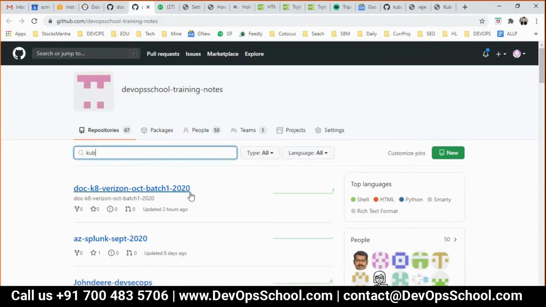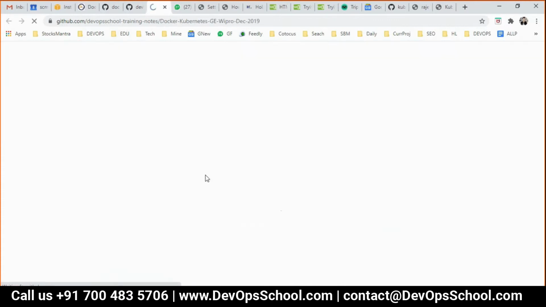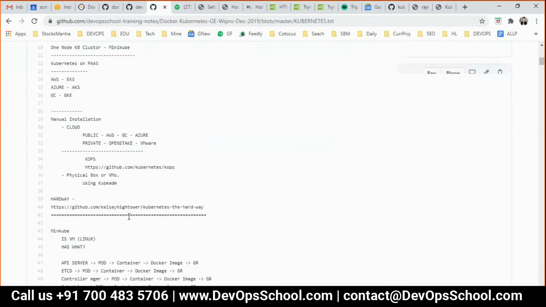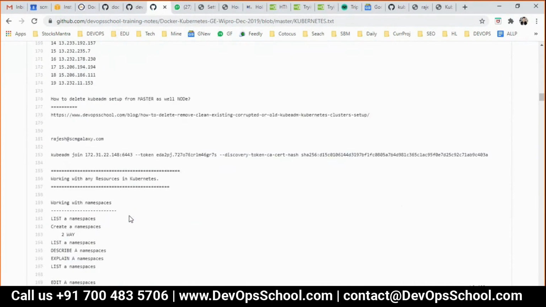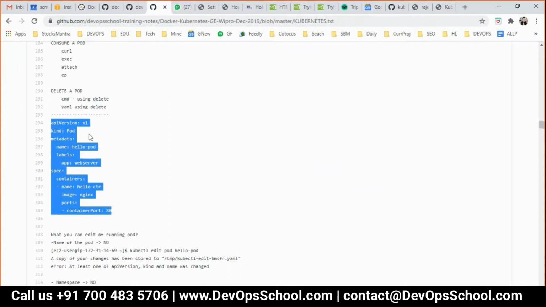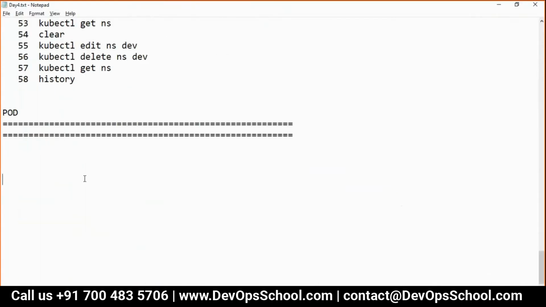Kubernetes. So one of the YAML files, I'm just going to copy it. Okay, look at it. This is the one you have to get comfortable with now.